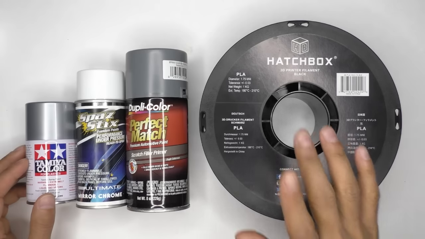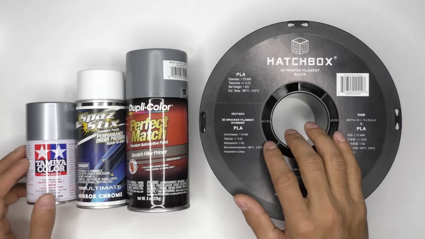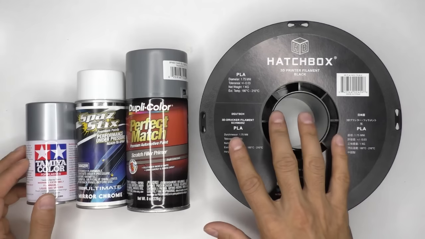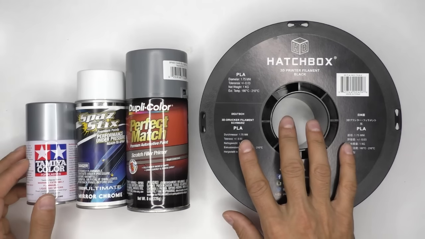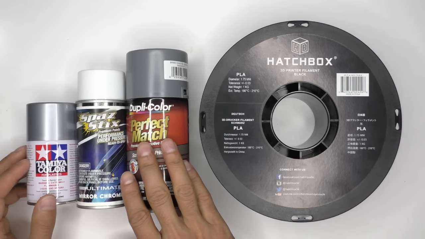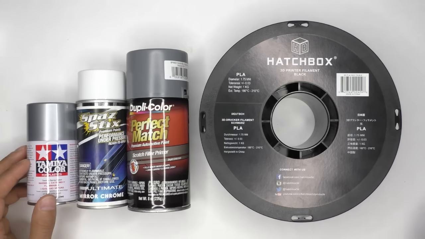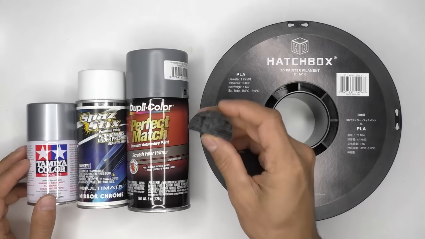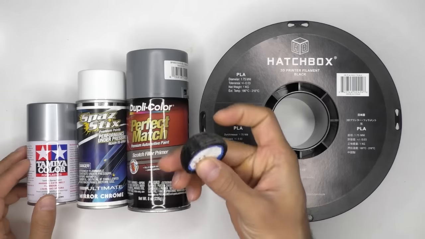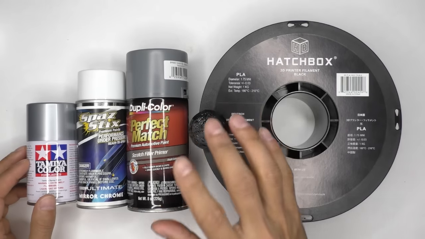Before we get going, I want to stress that this video is for smoothing PLA filament only. These methods may not work on ABS or other filament types. I also want to say that this video avoids priming and painting or using a polyurethane spray. I don't believe these methods would work well with 3D pen creations because the initial surface is just so rough. I'm looking for easier and faster methods to get a smooth surface.